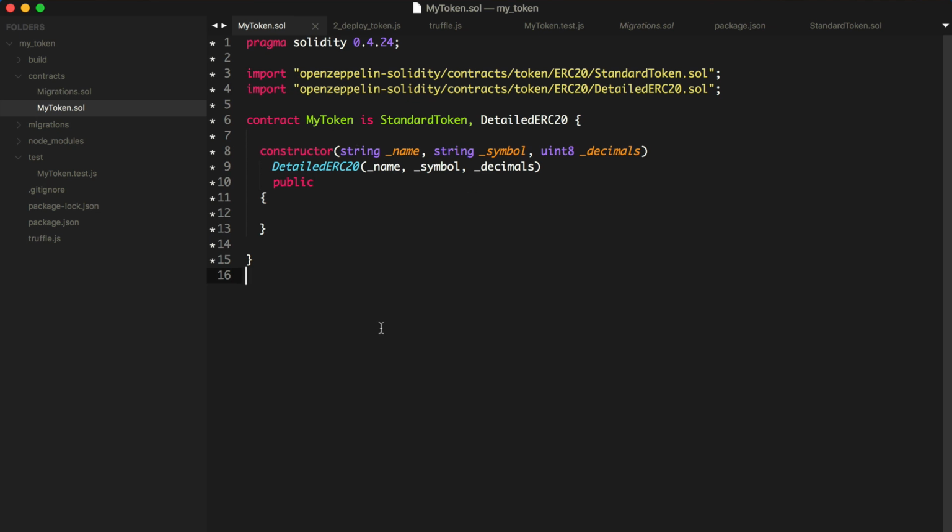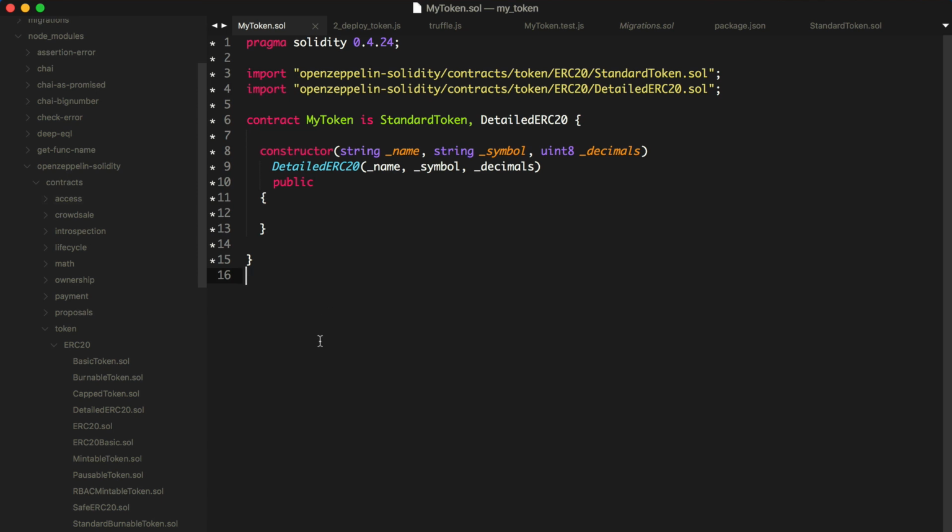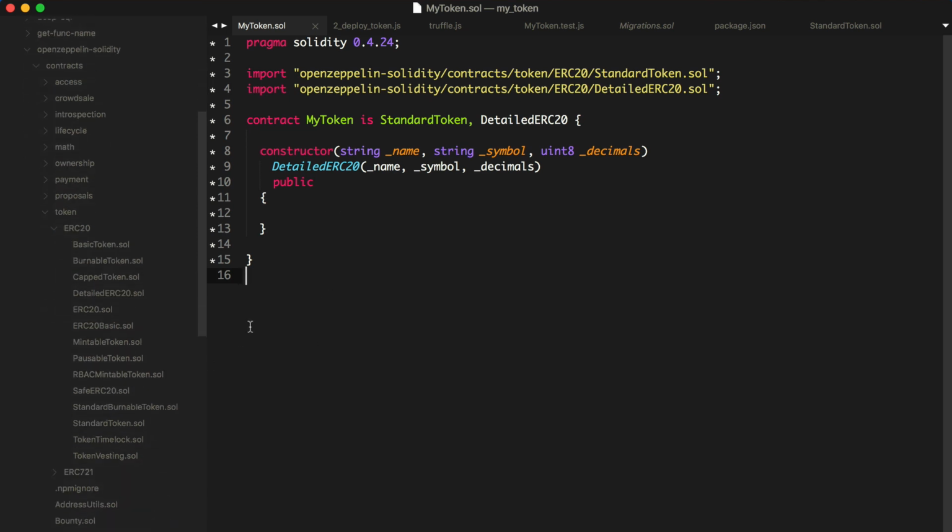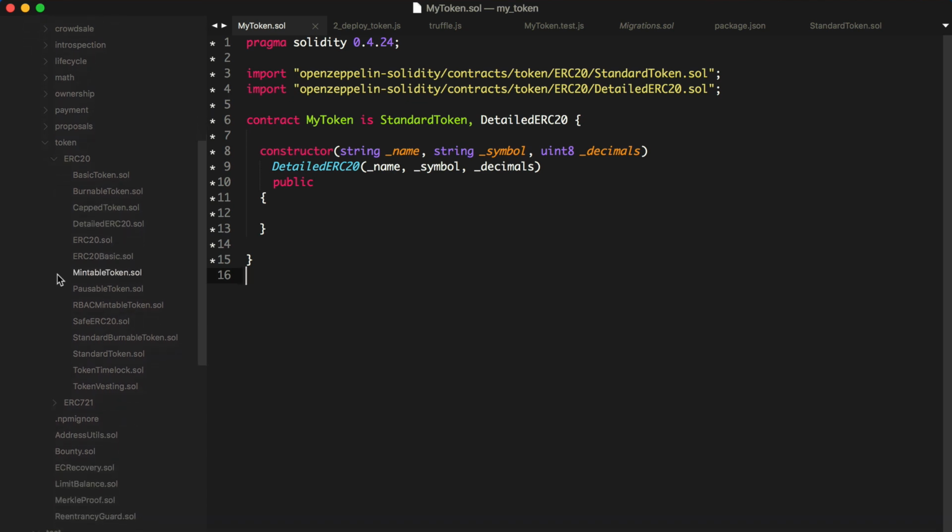There's all kinds of things you can do when you're creating an ERC-20 token, as long as it's ERC-20 compatible, as long as it has the kind of functions that you need. And that's exactly what the OpenZeppelin library gives you. And it gives you a secure way to do that, so that you're not just worried about whether the code that you're writing is going to be secure or not.